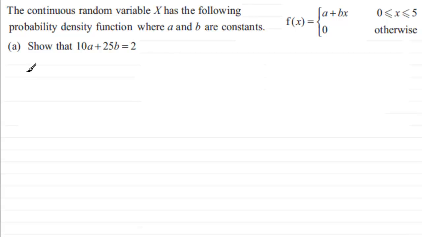What we've got is that if we've got a probability density function f of X, then the integral of f of X with respect to X going between our limits 0 to 5 should always come to 1. We're essentially looking at the area under the graph which represents the total probability so it'll come to 1.